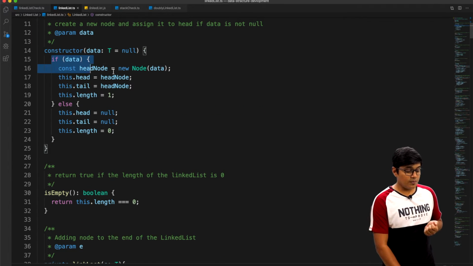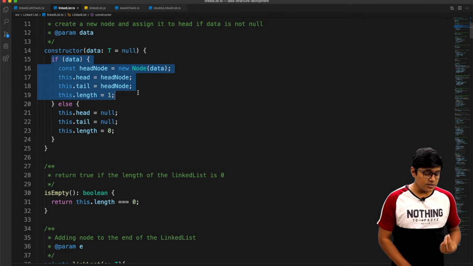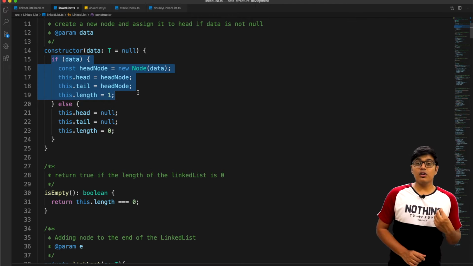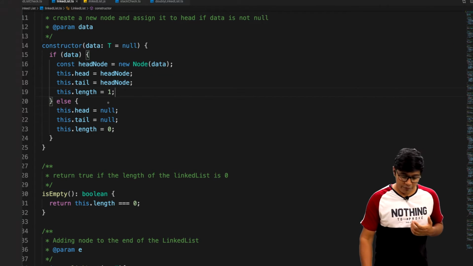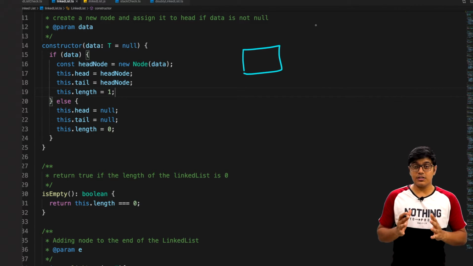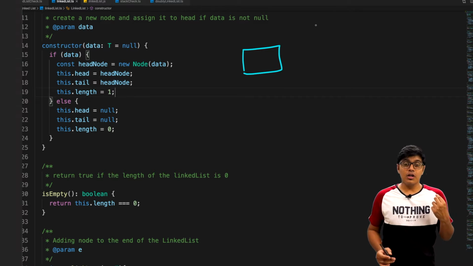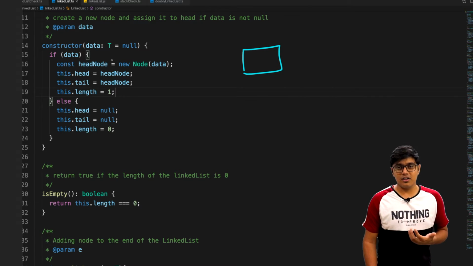We are checking here if we have some data. So if we are giving some data while creating a linked list, then we're going to create a node. Suppose in the constructor we are passing some data here, and suppose the value is 10.